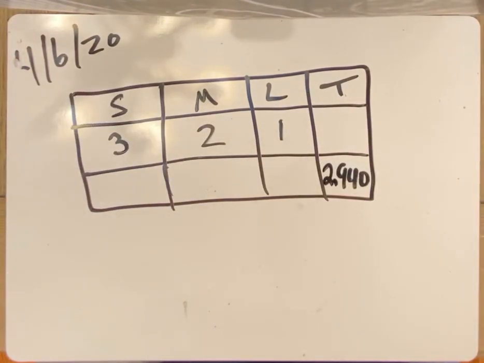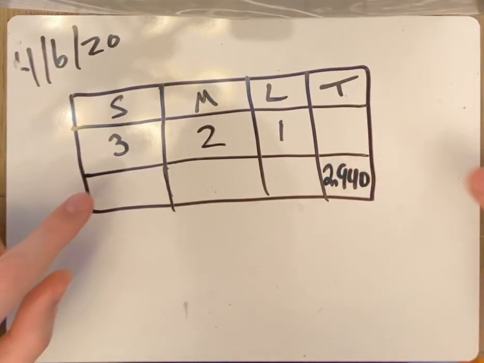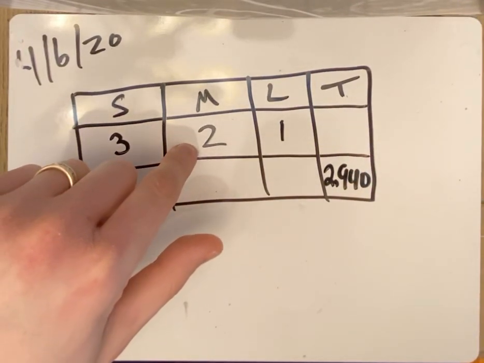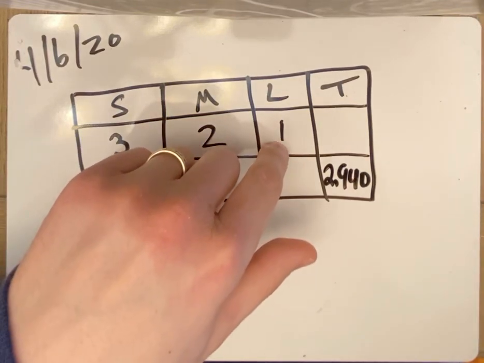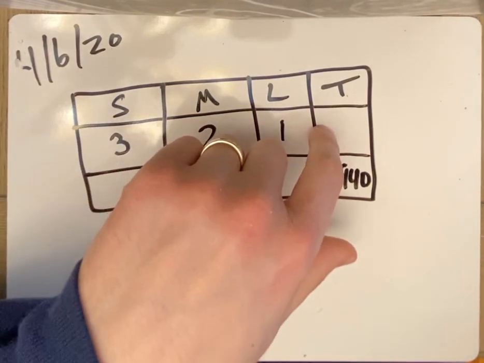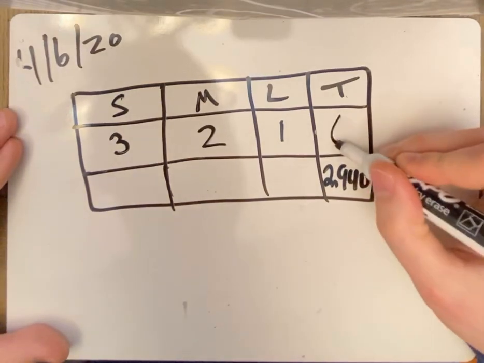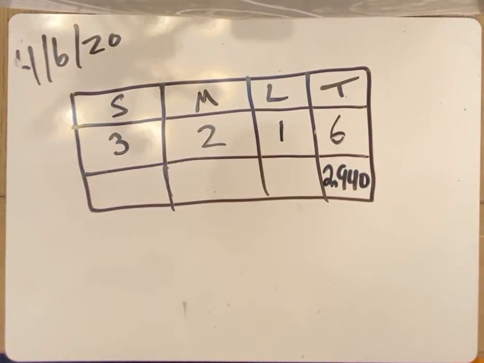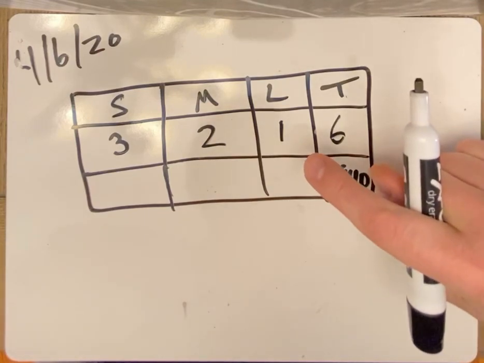All right? So now we have a lot of things that could help us out. Now you can get the total too, because what's 3 plus 2? And then you just add 1. And what do you get for that? You get 6. So now I have a ratio table that can help me go forward and backwards, all right? Like I always told you, the magic number is 1.